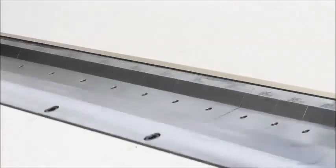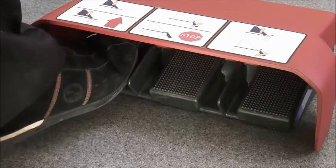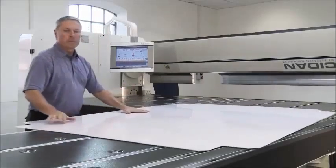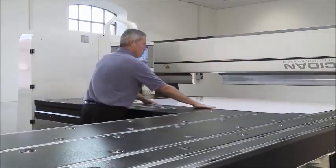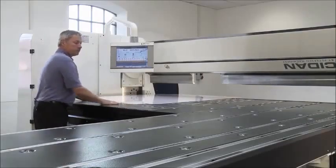All the operator needs to do is make sure the sheet is gauged against the fingers on the back gauge table and press the foot pedal. The back gauge table has several important functions. Supporting the sheets during bending process. This allows all sizes of sheets to be bent by one operator only. Squaring and positioning of the sheet on the table.